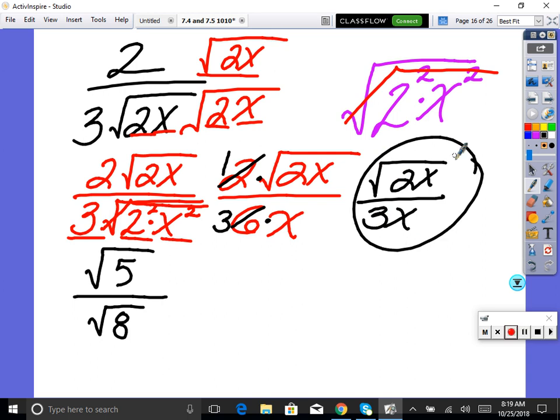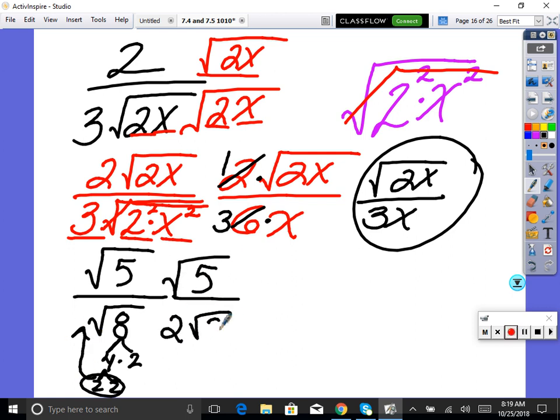Okay, first of all, looking at this, guys, you really should be checking. Your life is going to be much easier if you first see if your radicals can simplify in any way. So 8 breaks down into 4 times 2, and then 4 breaks down into 2 times 2. So pull out a 2. So we have root 5 over 2 root 2s, correct?